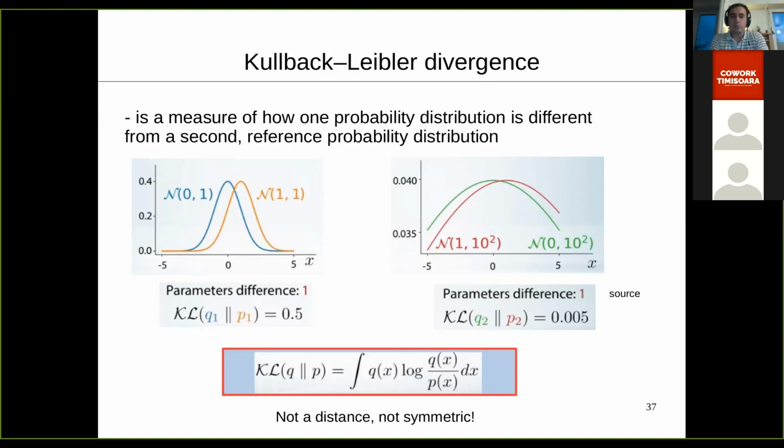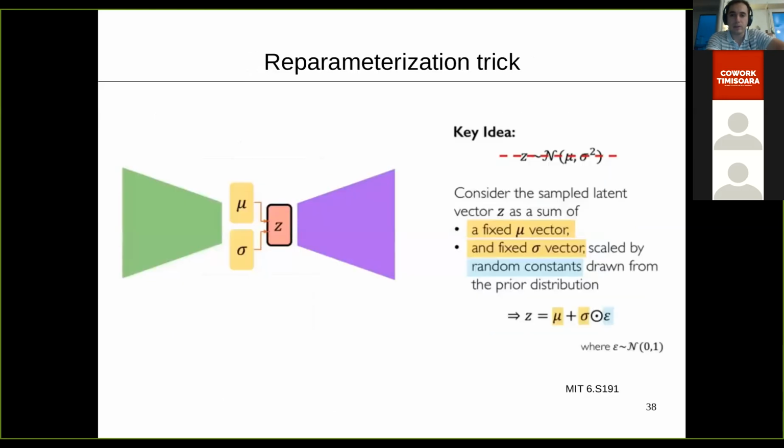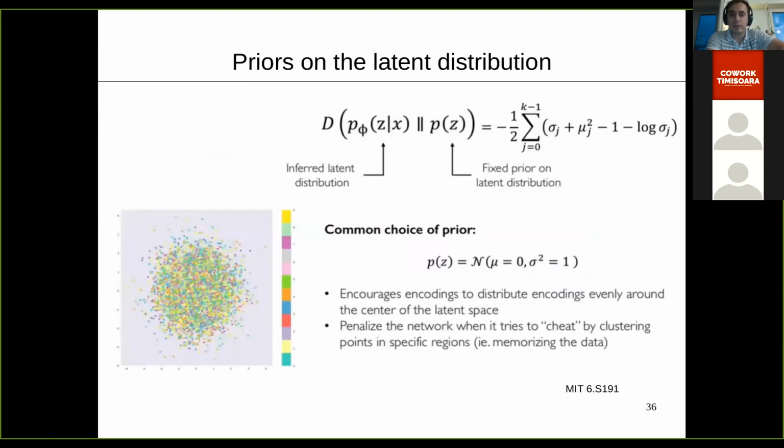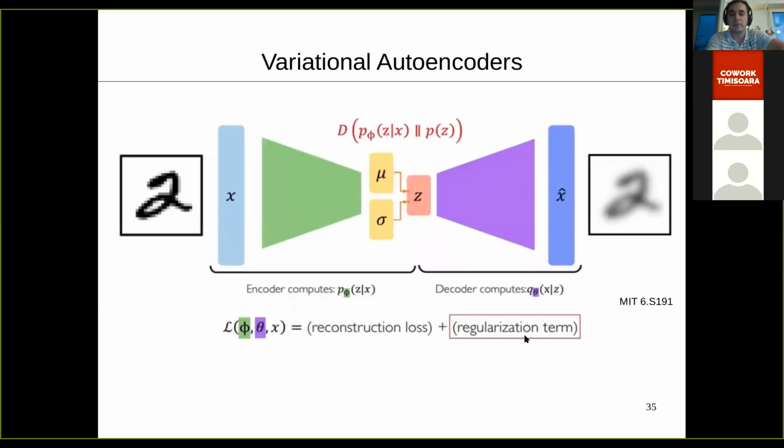And if we compute the KL divergence like this, we find out that the KL for the first case is 0.5 and for the second case is 0.005. So the two distributions are more closely related when the variance is 100 than when the variance is just 1, as we were expecting. So this is just to explain the KL divergence used in the regularization term between the prior, the multivariate Gaussian, and the distribution learned in the Z.